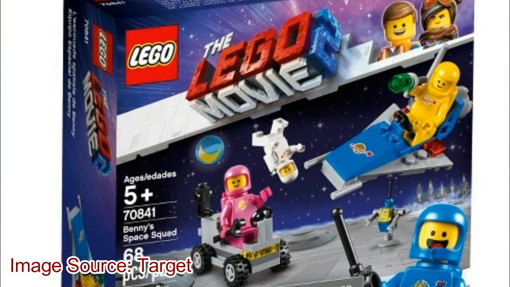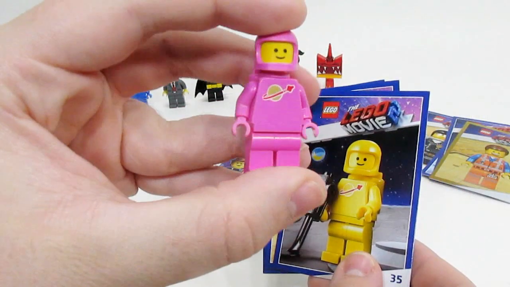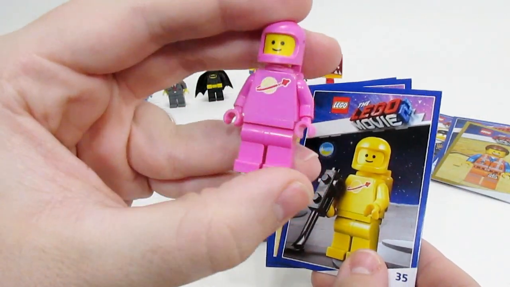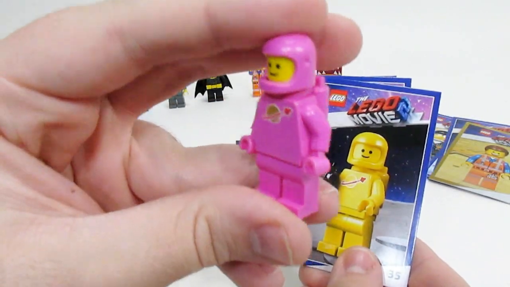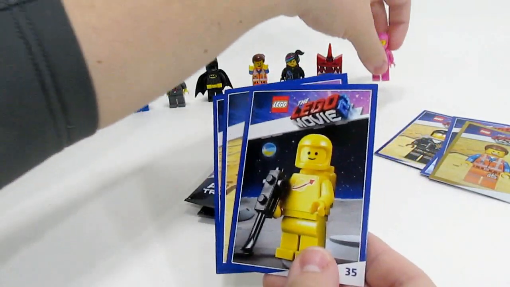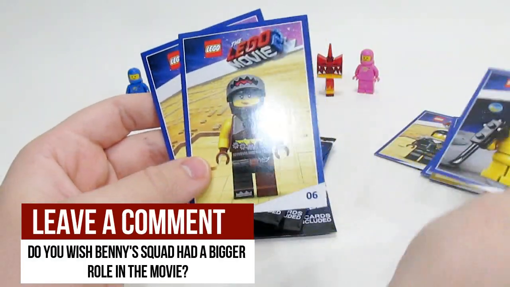But at the same time, I would have liked to see more, especially with Lenny here. Yeah, his name's Lenny. Had to think about that. Especially with Lenny here, because I made a theory about why it was pink. I was hoping they'd have some type of bigger role in the movie. Not complaining though, because I'm so glad we got that set.